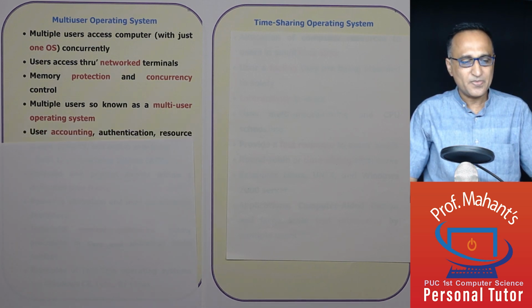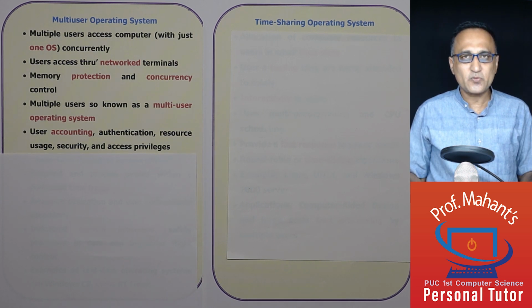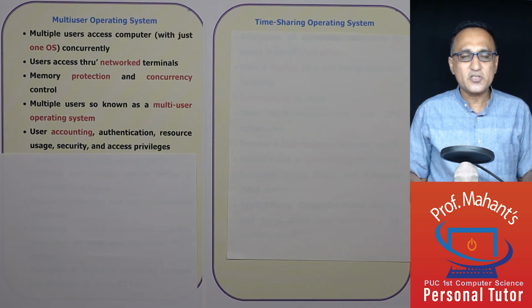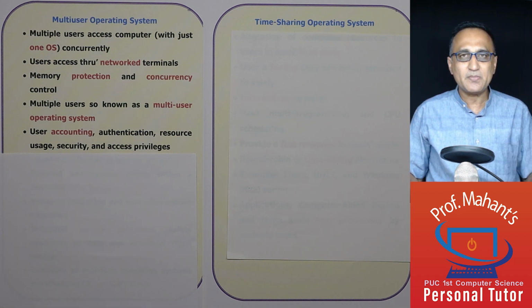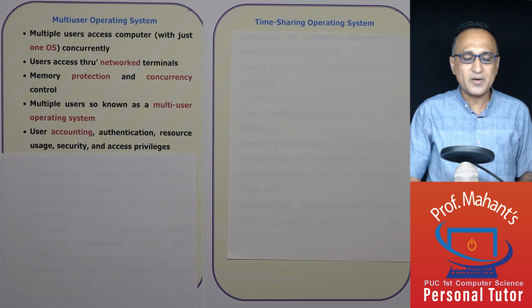Now, when you have a multi-user operating system, the different aspects which need to be taken into account are that it should keep track of who is using which resources, and how much time he or she spent using the resources. It also authenticates them, in the sense of trying to see whether that user is a valid user who is allowed to use the machine. Now there may be hundreds of resources; a few selected printers, for example, may be allotted only to a specific group of users. So all those restrictions are managed by this multi-user operating system.